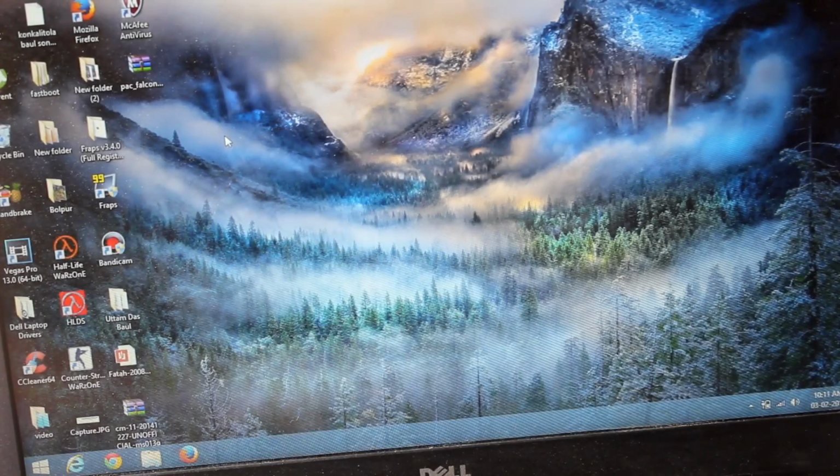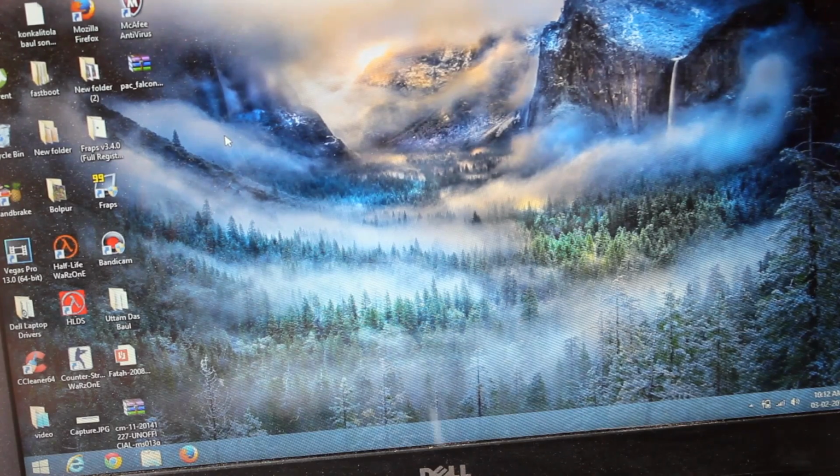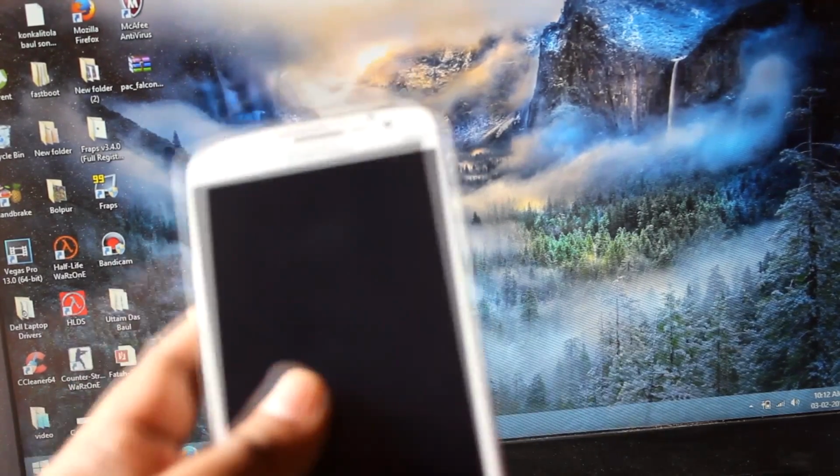On this video I'll be showing you how to port a custom ROM onto your Android smartphone. This technique involves some risk, so it's for more advanced users who are ready to take the risk. If anything goes wrong with your device, you should know how to get it back and how to flash a stock ROM.